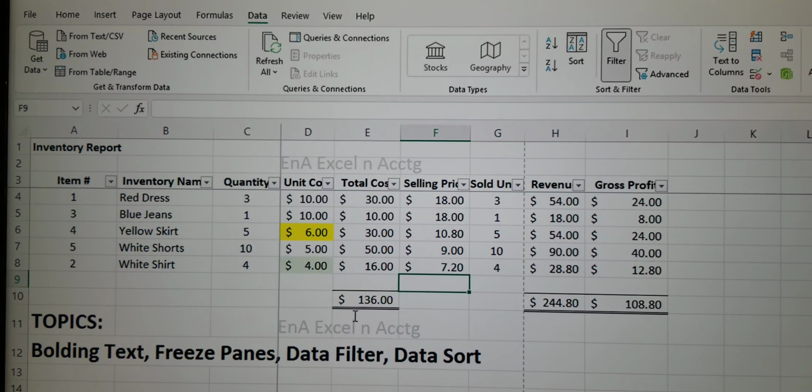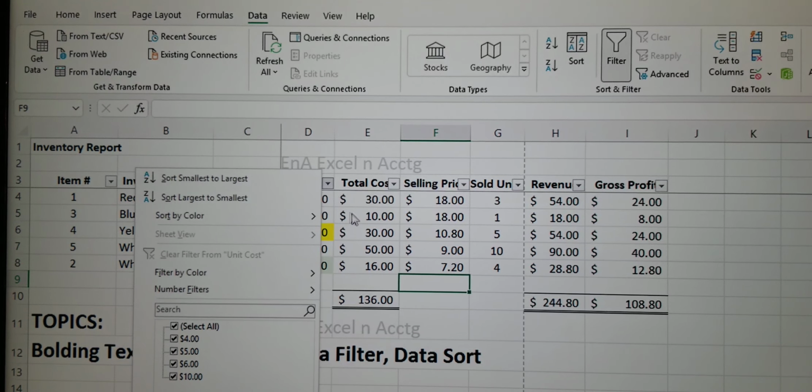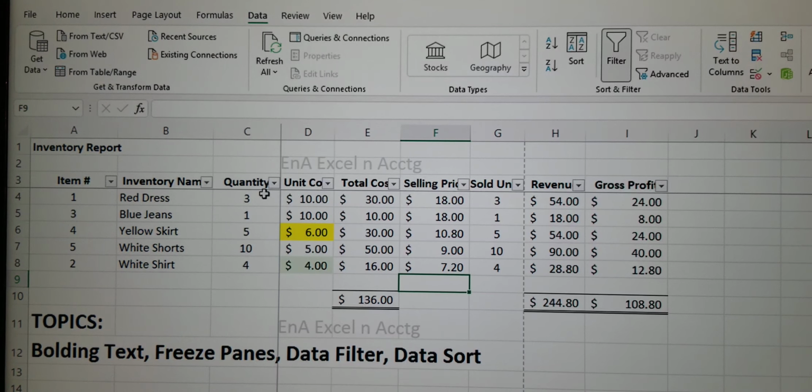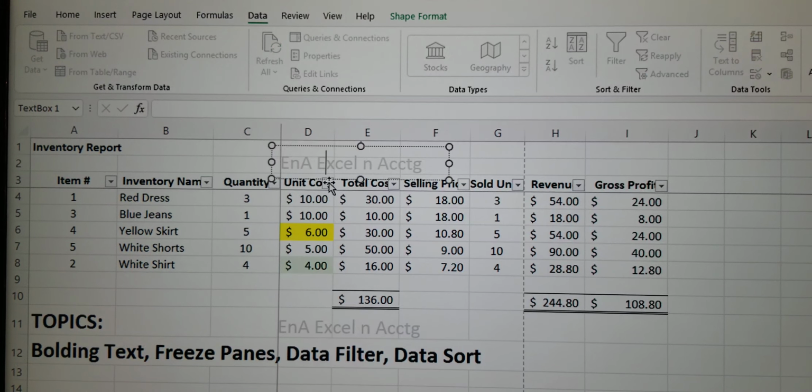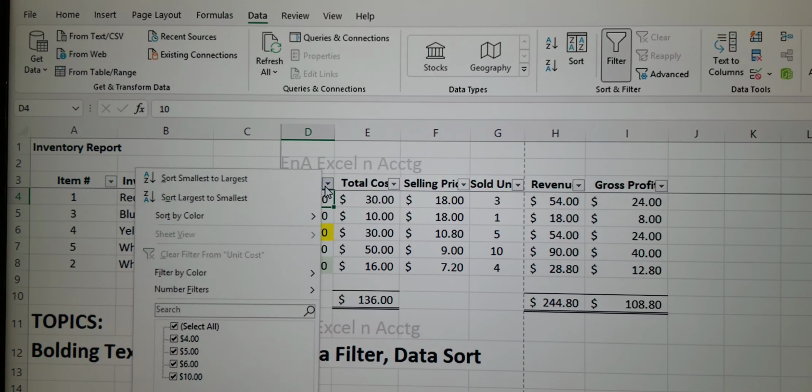So now how do we use data sort? Using numbers, or sorry, using colors. So again, you're going to be clicking on your data. Sorry about that. So it's actually not data sort. My apologies, everyone. This is an impromptu one. I should have practiced more, right? But my topic right now is not anymore data sorting, we're going back to data filter. So data filtering, right?